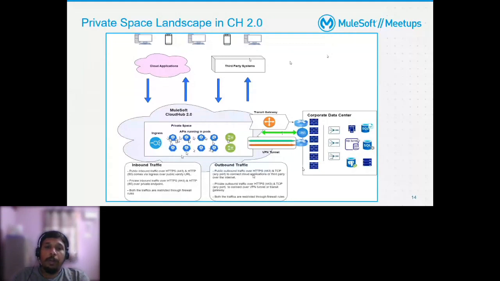When it goes public, it by default goes over the internet, and when it goes private, which means I need to talk to a system in the corporate data center, then the VPN tunneling and transit gateway will be used accordingly. So this is the ideal private space landscape in CloudHub 2.0.